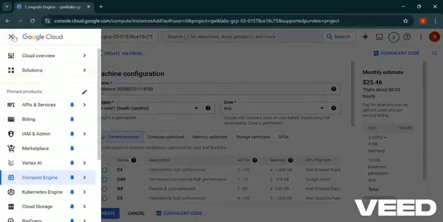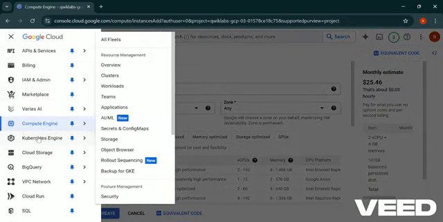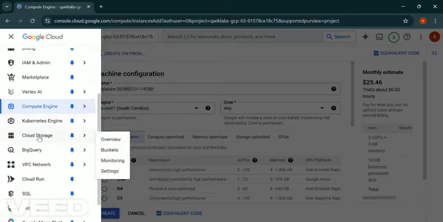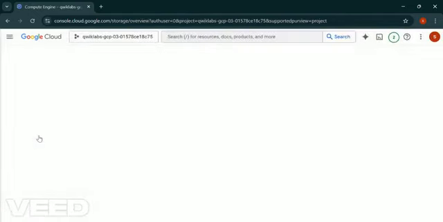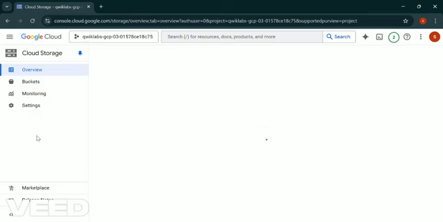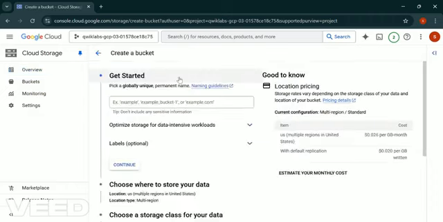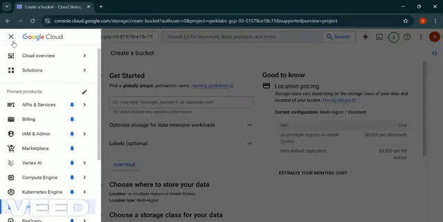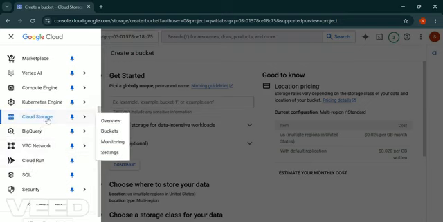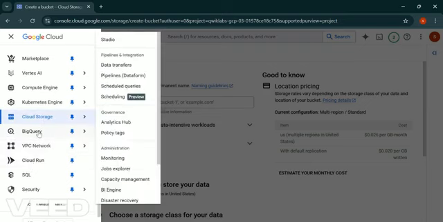Let's go to Kubernetes Engine. It's like Kubernetes, but it is managed by Google, so it's their own Kubernetes engine. And Cloud Storage is used for storage. In Cloud Storage, we can create a bucket here and upload whichever files we need to upload. I already have videos on Cloud Storage and how to create a bucket. This is BigQuery. It is mostly used for pipelines and data transfer for big data.